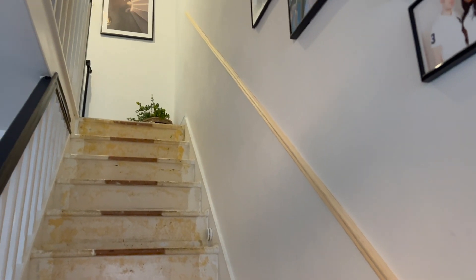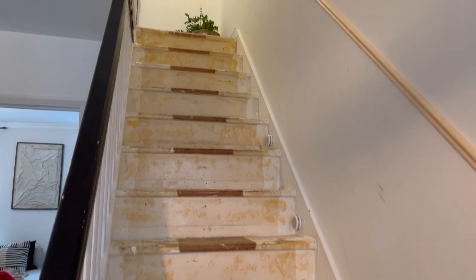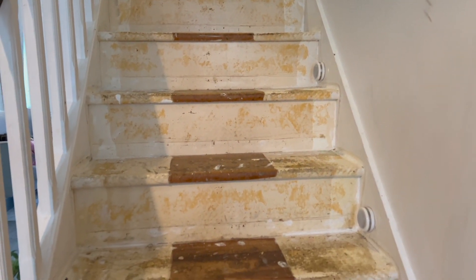We've just been getting on with the job - I almost forgot to film! The molding is now on this part of the stairs and goes all the way up to the top, but that's going to be a dilemma which I'll show you in a bit. The stairs have been filled where there were holes and parts that need sanding down. I have bought some paint over there so I'll show you.